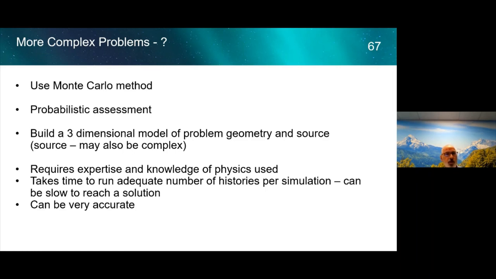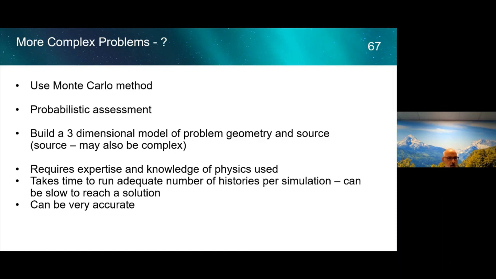So what you end up with is a statistical model where you have produced a large number of data, giving a large number of interactions, and you're looking for it to converge on and give you a single answer. And what you're looking for it to converge on is the average value. So the average value of, say, dose rate that you're looking at a particular place.